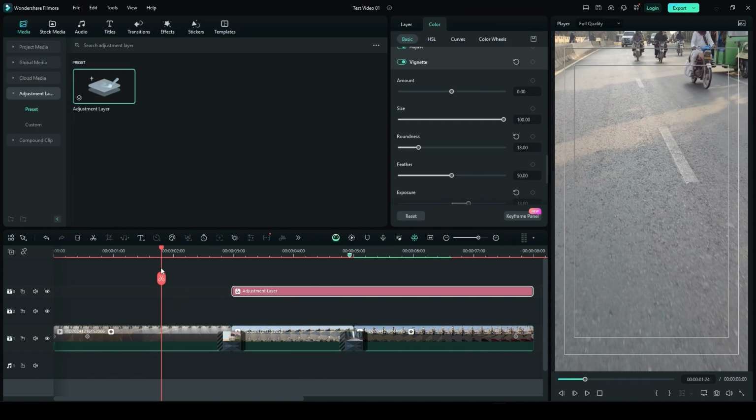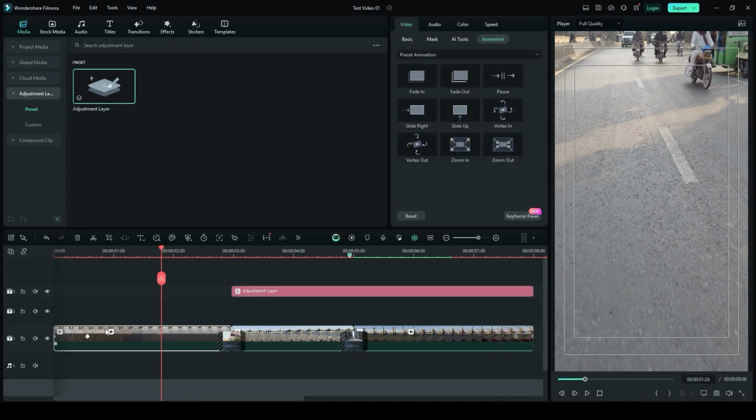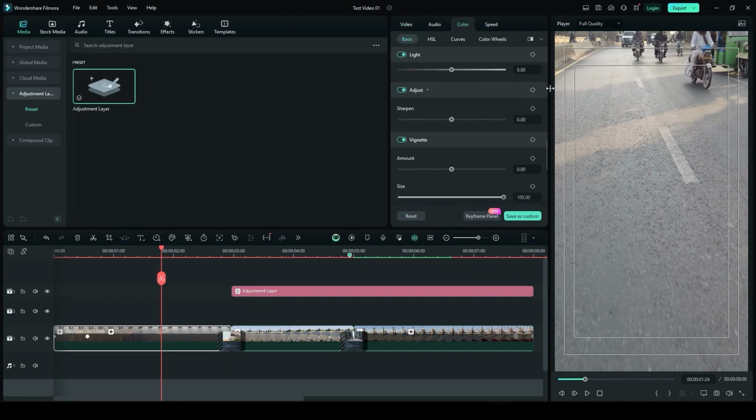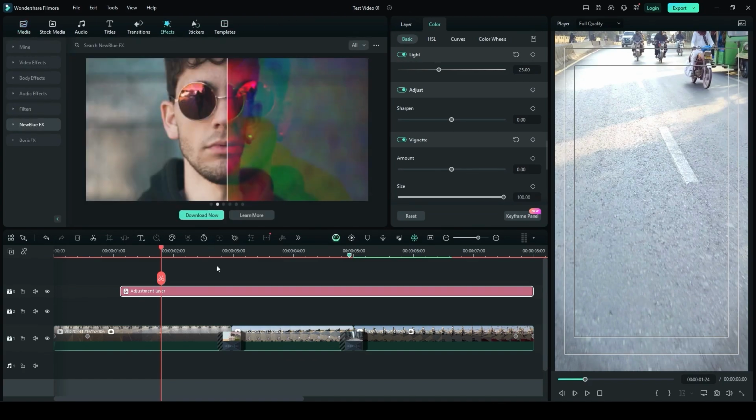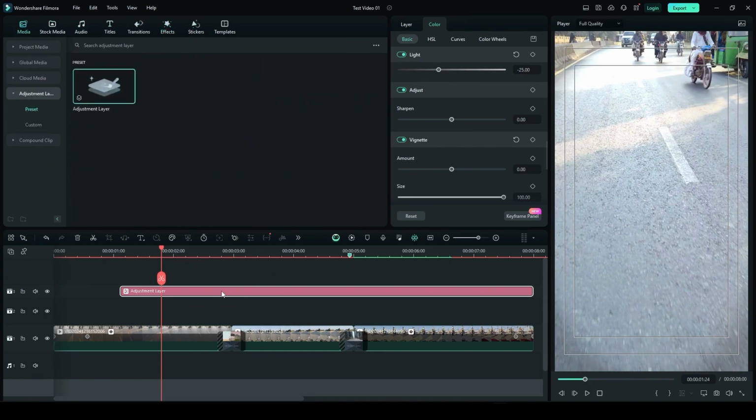But if we do it manually onto this and then we need to remove it, then it will be a larger process and it will take a lot of time. We have to readjust all of these values in order to bring back the original quality. So this basically acts as an adjustment layer. It's not limited towards color. We can do multiple things. We can add effects to that adjustment layer, we can add different filters to that particular adjustment layer, so it will only impact that particular adjustment layer and nothing underneath.